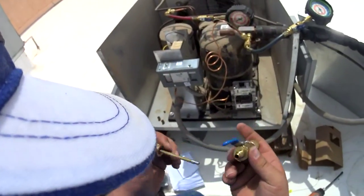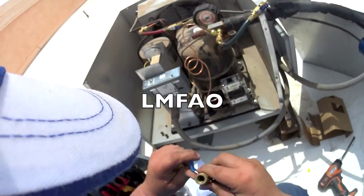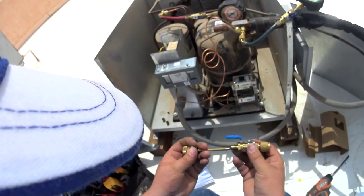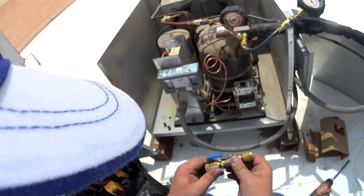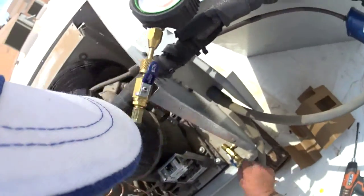Yeah, I don't know what seals blew out of this thing, man, but it does not work anymore, that's for sure. But nonetheless, it still works for tightening cores up and stuff.